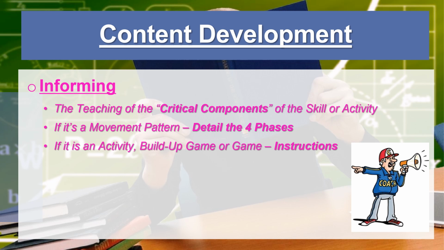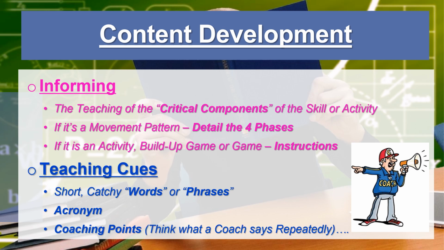If it's an activity or build-up game, or even a game, you're going to want to inform people of the rules or instructions, or the scoring system or specific rules of this build-up game, or what the goals are. So you have to provide that information. So that goes back to your demonstration, your explanation, and now we're informing how we're going to do it within our activities. So next is, how are you going to continue to inform during the teaching or instructional process while people are learning those critical components of the skill? So for us, this time we're detailing the 4 phases of movement.